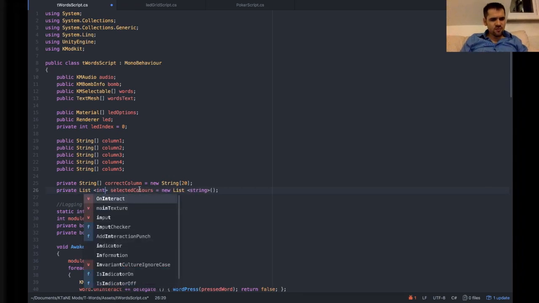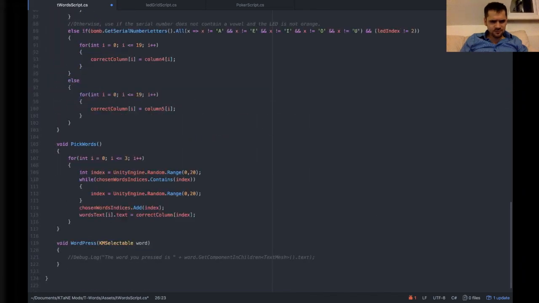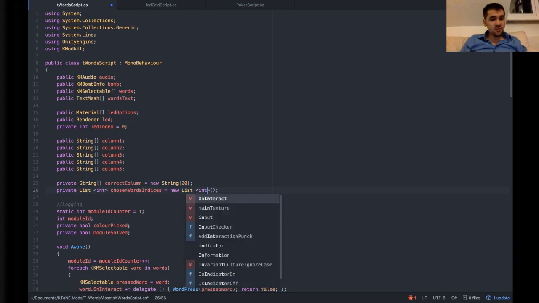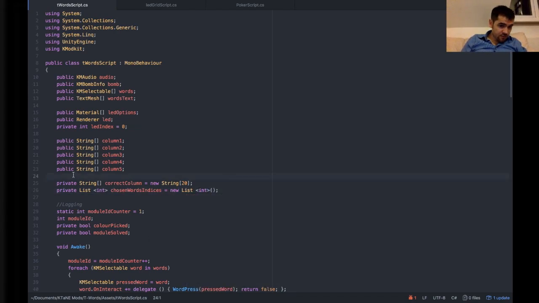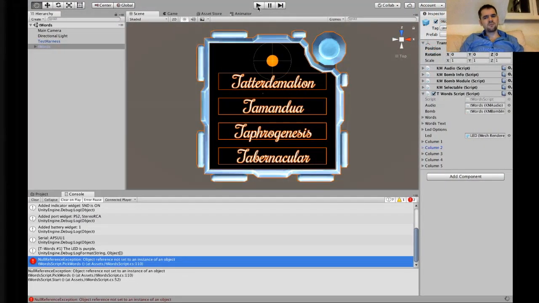So we're actually going to call it private List<int>. What did I call it? chosenWordsIndices equals new List. Now, just like I was saying before, if you're not doing it publicly, you need to define it at the beginning, which I did with the string above it, but for some reason I decided not to do it with the list right there. So it didn't know what it was. It was basically a null list. So now, when we go in, fingers crossed, that's all going to be defined correctly.